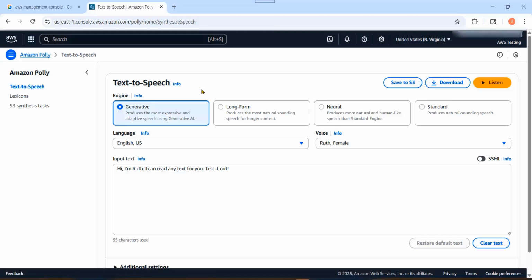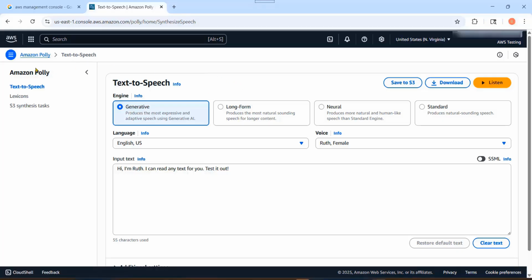So it will launch a page for Amazon Polly, and this is the page, and it is showing text to speech. And these are different options. After you convert the text to speech, you can listen, you can download, or you can save, and when you save, it will save to S3 bucket.